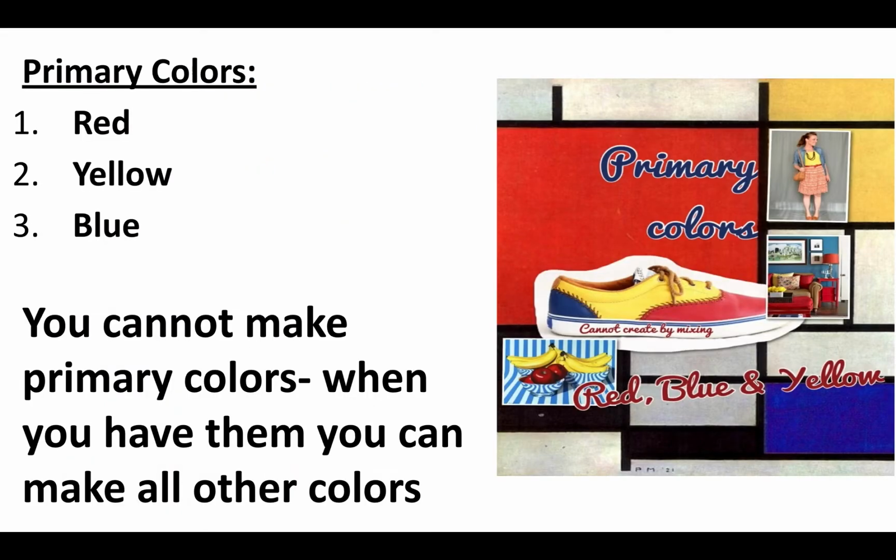So the first color scheme we're going to look at is the primary colors. Primary colors are important because you cannot mix other colors to make them. You have to start with them. But from the primary colors and black and white, you can make like thousands and thousands of colors. It's like mind-blowing. Another way that I remember the primary colors is that they are KU colors. The root of the word prime means one. So I remember it because KU is primary or number one at basketball in their primary colors.